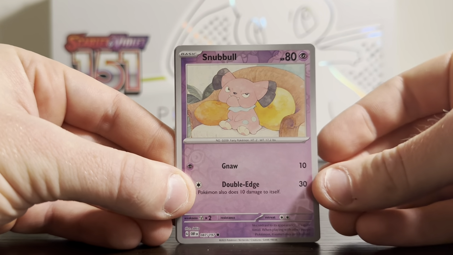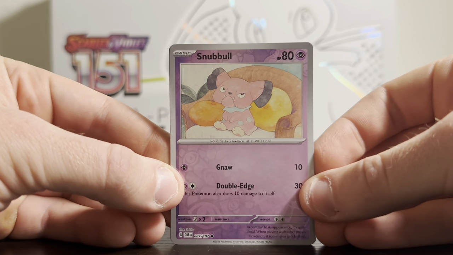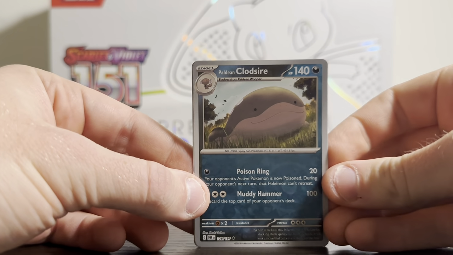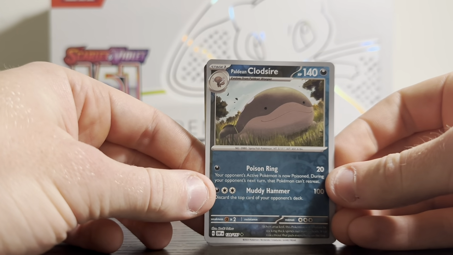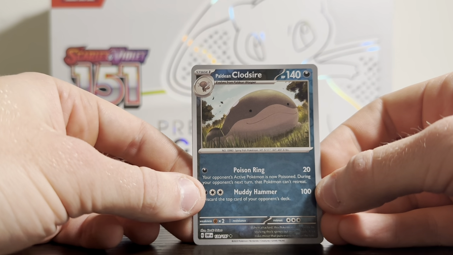Snubbull. These psychic cards look good, man. Reflective Snubbull. Sorry for that. Technical difficulties. Our lighting team dropped the ball a little bit right there, but we are right back to it.